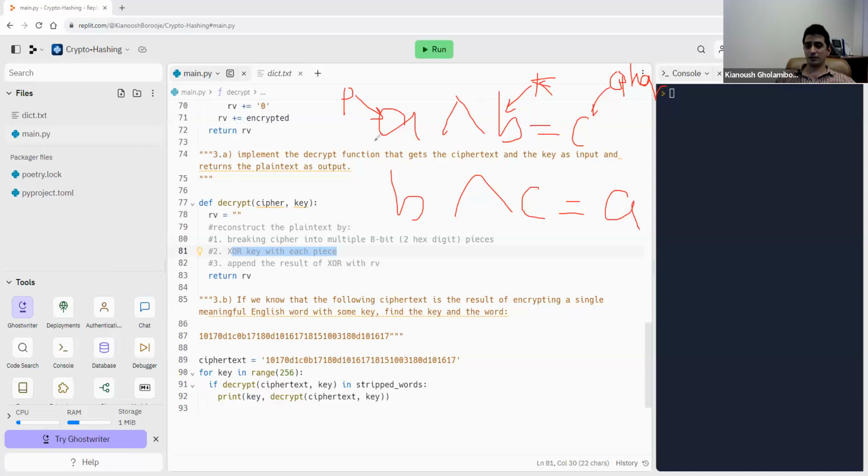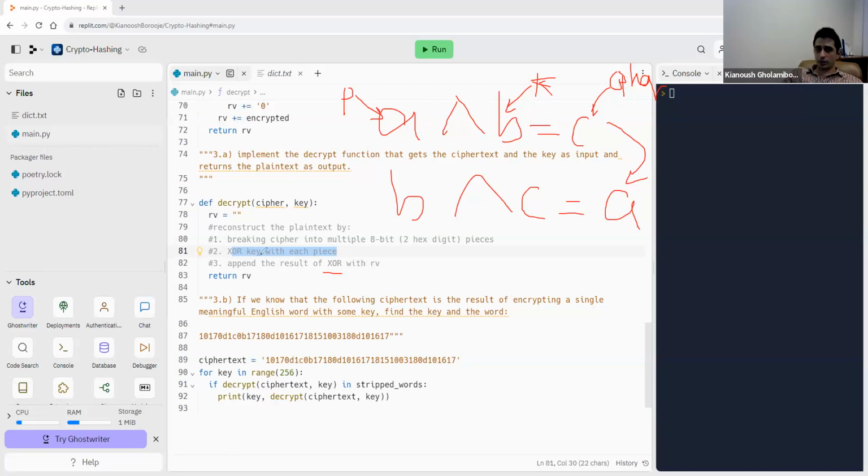Because of this implication, when I want to do the decryption, I do the same XOR that I did before. So for encryption, we do XOR. For decryption, we do XOR as well. That's the nature of exclusive OR. And that's pretty much it.